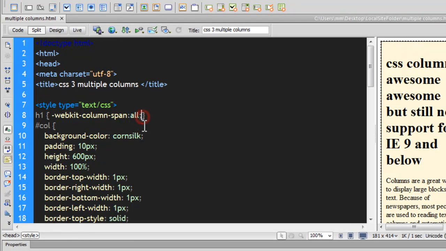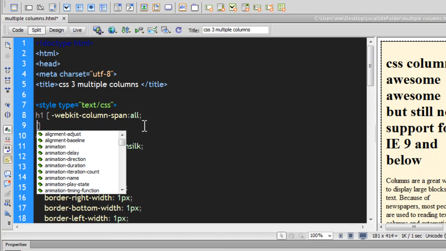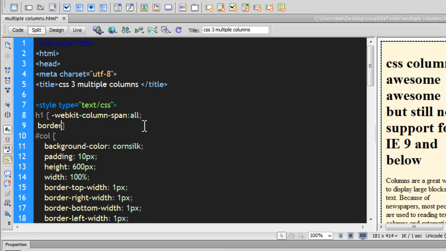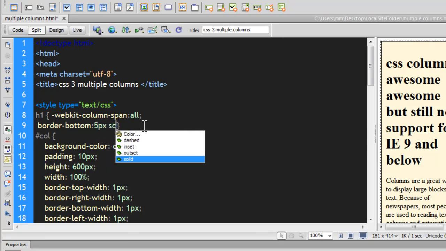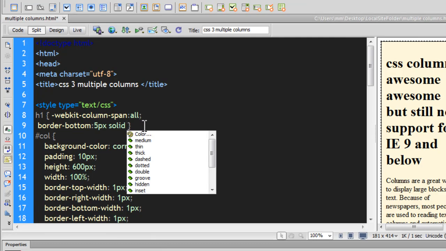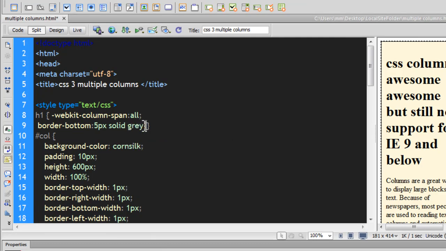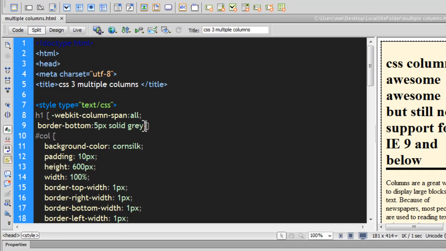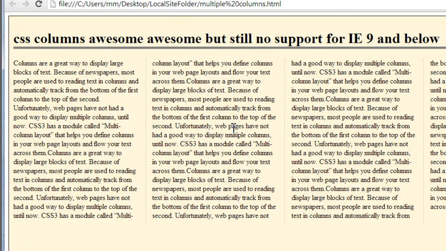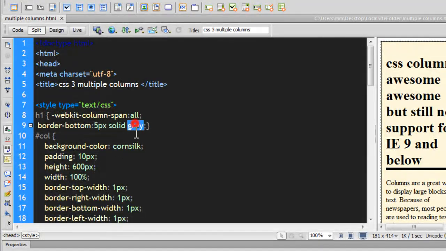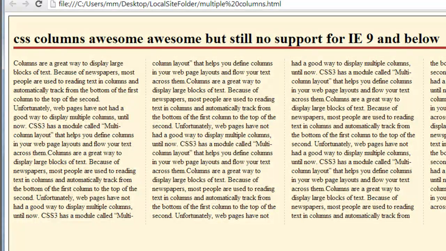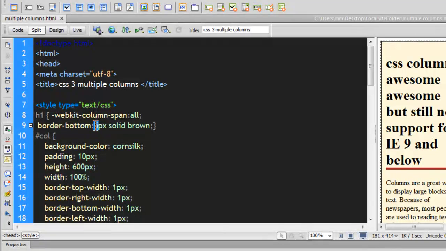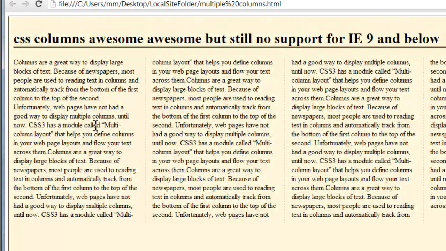Alrighty, and I'm going to make a small change here. I'm going to use the border-bottom property just to specify a border at the bottom, and again I'm going to go with 5px solid, let's say gray color. So just a border at the bottom, just for the aesthetics, people, nothing else. Alrighty, this color doesn't quite suit. Let's try this color. I think I'll need to thin it down to, let's say, 3px. Probably will look better. Yep.